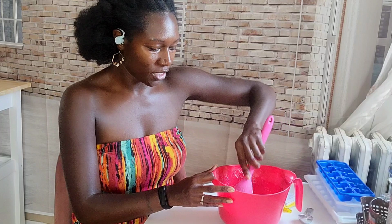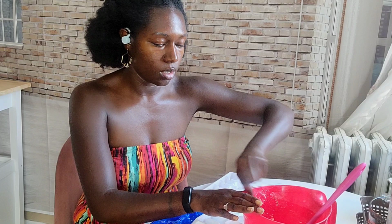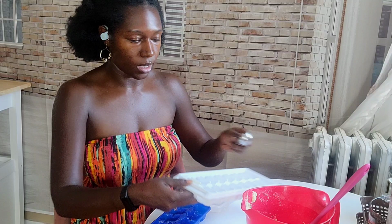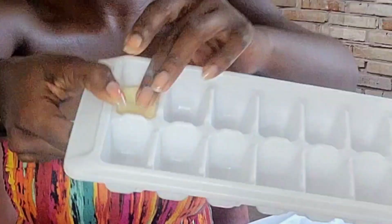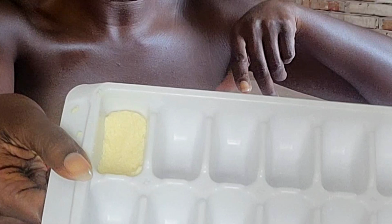So I'm almost done making this mixture anyway. So the next steps, you are going to take your tablespoon and you're gonna scoop out and flatten out some of the mixture like this. I don't want to drop it. Then you're going to put it into one of the ice tray sections, and you're going to press it down like that, and make sure there's no air pockets. That way, it'll be firm.